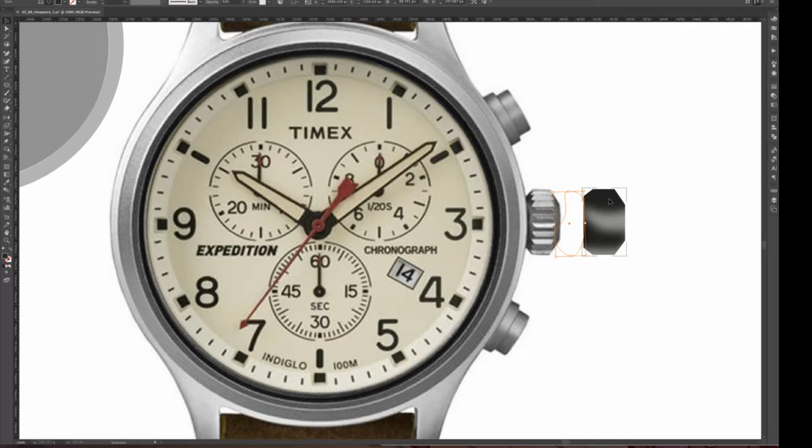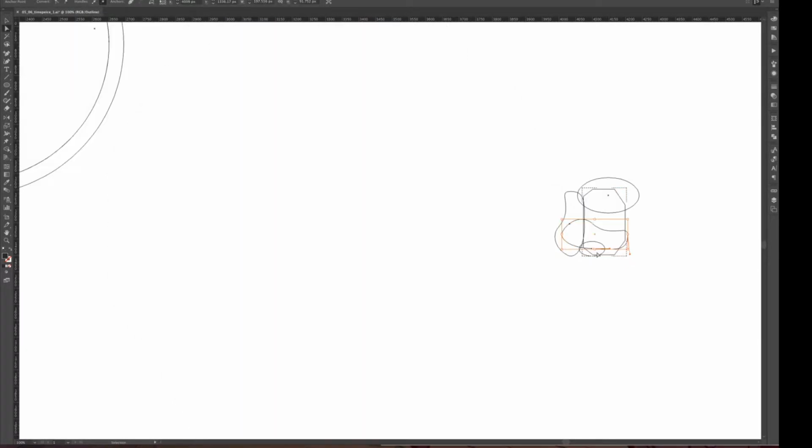So I'm going to take this big guy up here. Oh, come back. This guy here. And I'm going to copy, paste in front again. And I'm going to bring that down here and make this much smaller. And I'll bring this over. I hate when it does that. Okay, so let me get back to Command Y because I lost that shape. Here it is. Okay, so grab that shape.